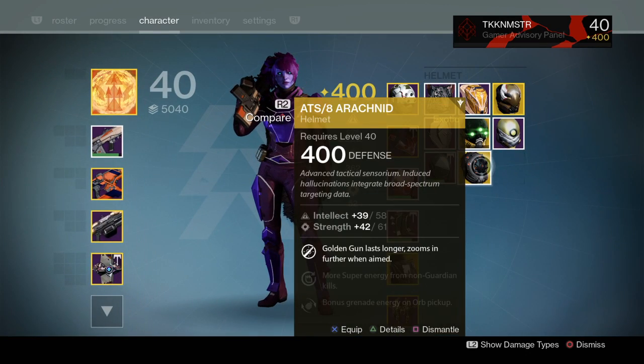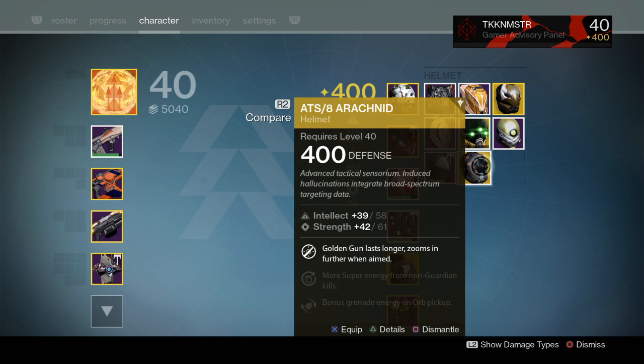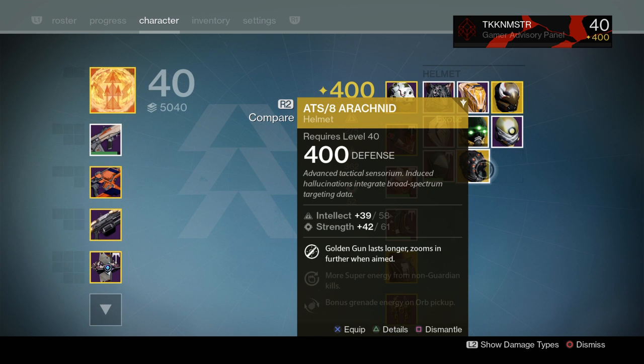Yeah, this is Arachnid. I've never even used this before, so I don't know how it works. I just know what it says in the description: longer Golden Gun and zoom in further when aimed. Which actually wouldn't be that bad, to have a Golden Gun that lasts longer. So I can maybe switch it in for clinching those 5-round annihilation wins, or not, I don't know. I seem to run out of my Golden Gun pretty fast, it seems like.